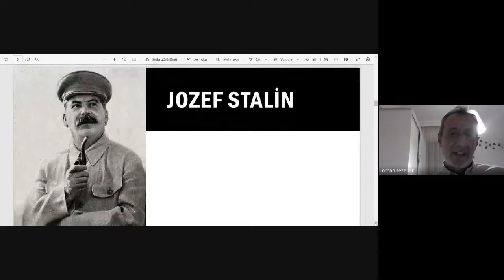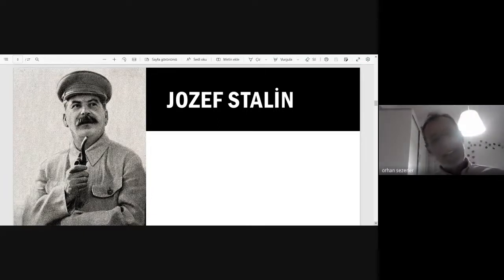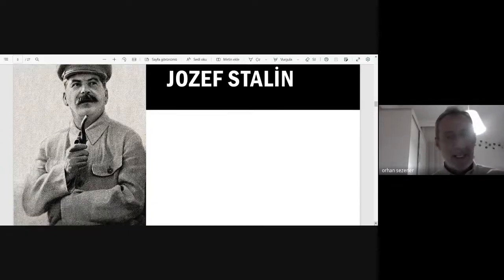Here is another portrait of a later communist leader, Joseph Stalin, who came to power after Lenin, who definitely changed the foreign policy of Russia or USSR in the shape of menacing or threatening the neighboring countries, in the shape of claiming rights over certain territories of the neighboring countries, primarily Turkey, Persia, and some other neighboring countries.